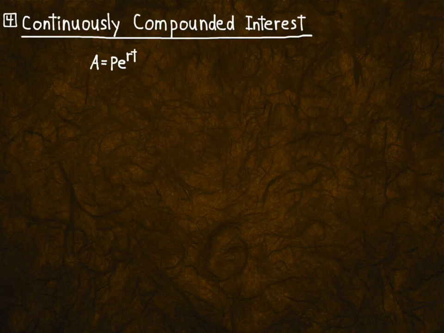So the formula is A equals P e to the rt. I remember this as "Pert," which is pretty. That helps. A equals P e to the rt. So rt is in the power. Don't get confused. On the previous formula, we had nt as the power. Here it's rt. So your rate of interest is actually in the exponent.